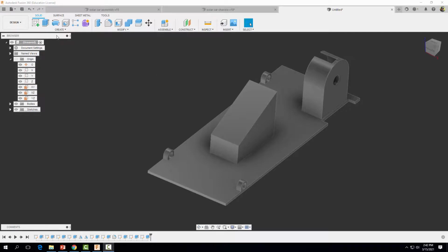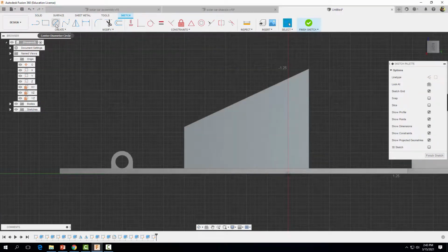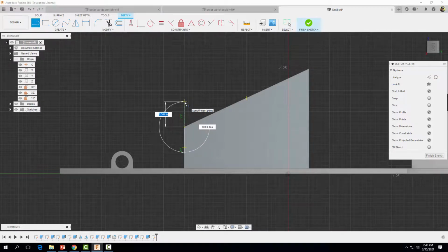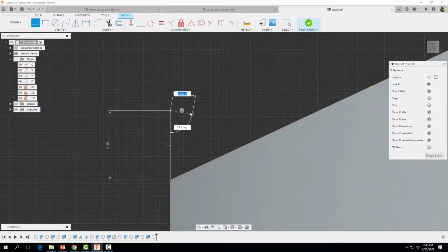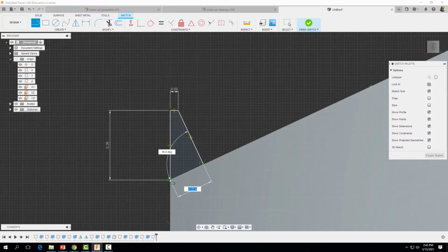So to do that, let's come on up to a sketch tool, and let's create a sketch on this plane right here. I'm going to rotate it around. Okay, I'm going to grab my line tool. Okay, I'm going to find this edge right here. This goes straight up, and I'm going to type in a distance of 0.26 inches. Click. Go across a distance of 0.03 inches. Click, and then come down until that perpendicular icon or image pops up right there. See that 90 degree? We're going to click there, and then we're going to close our loop right there.